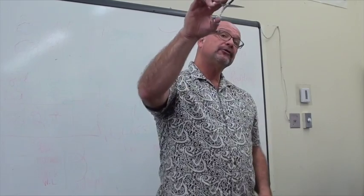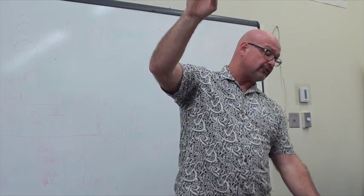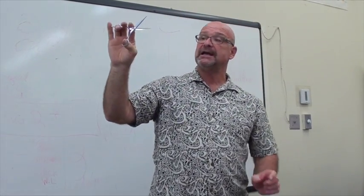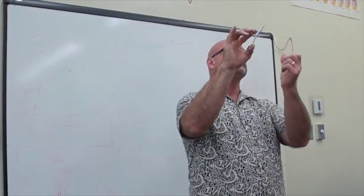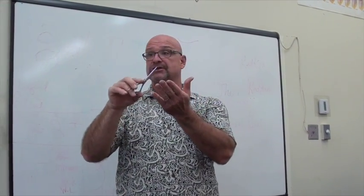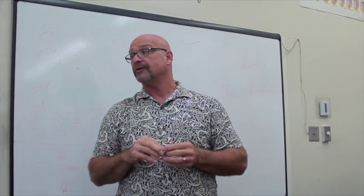Number one, during a haircut, when you set them down, never set them down with the blades open like this on your hard countertops. When you do that, you tend to get these little tiny nicks and chips in the edges of the blades. When you're cutting hair, the hair gets in those nicks and chips, and it causes it to fold over. That's why they have to be sharpened. That's one of the main reasons.